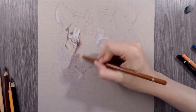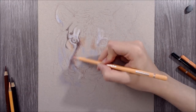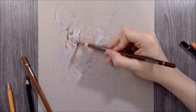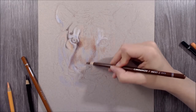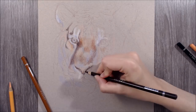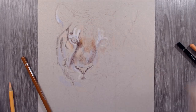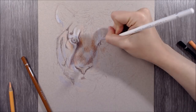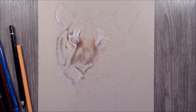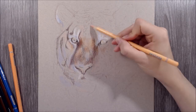I've started out by blocking in some of the highlights and shadows - and as the tiger has a lot of blue in his white fur, I've decided to put some light base layers of this in as well. As I work, I mix lots of different colours into his fur to create depth and interest, and I really focus on building up contrast. I think I use all of the browns in this collection on his orange fur, as well as all of the peachy colours, and some blues, greys and yellows too. These pencils layer very well, mix nicely with mineral spirits, and I can easily work over the blended layers to refine colours and detail.